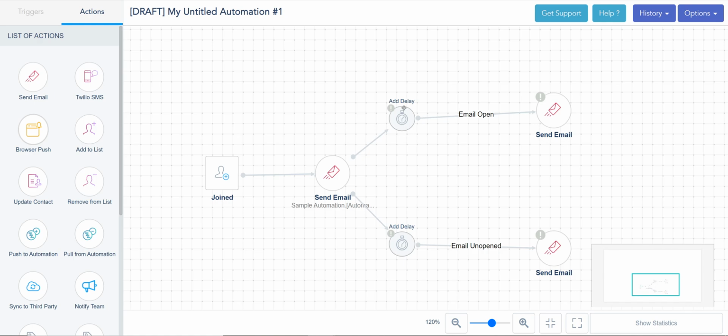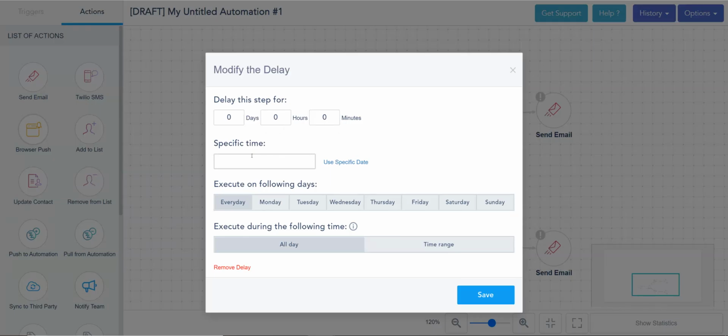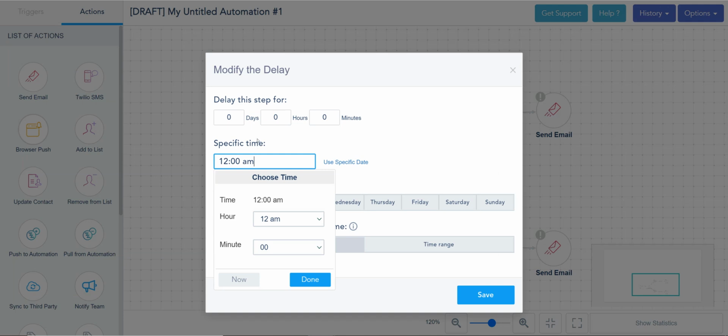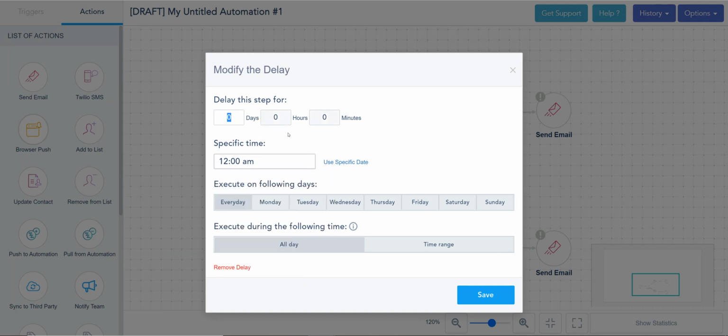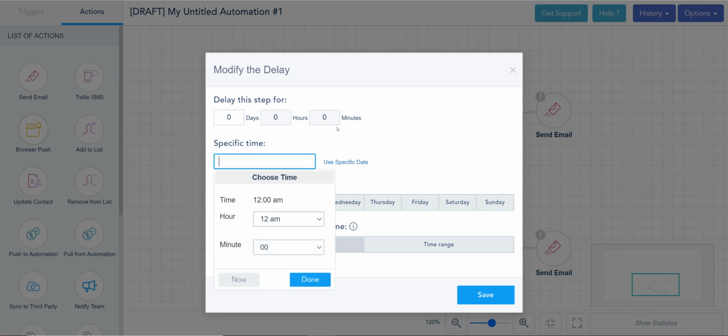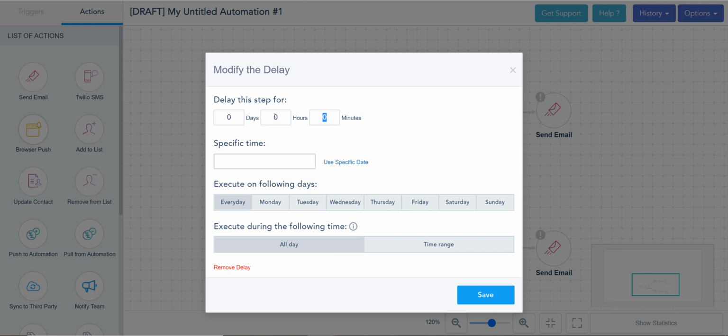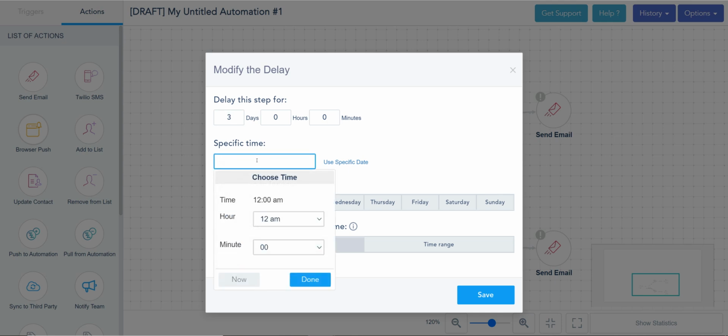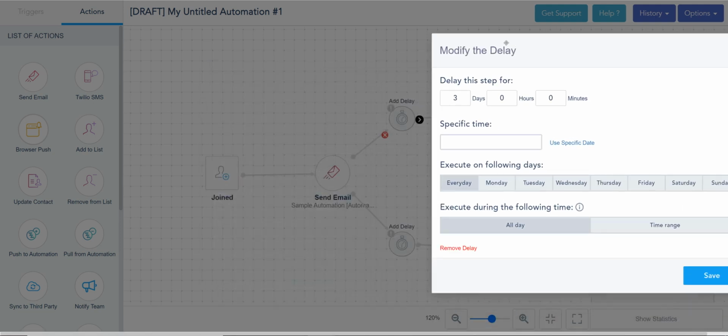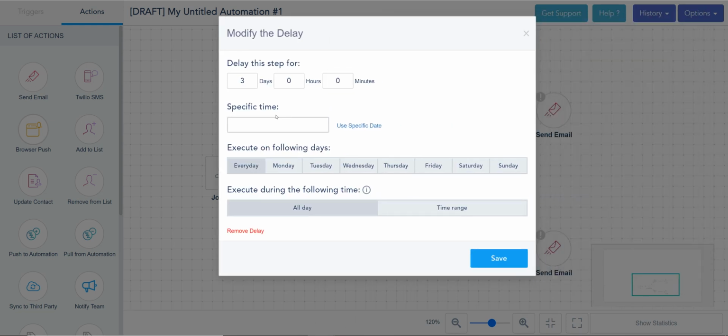Now, in terms of delays, if I double click on add delay, you're going to see here I have a specific time, and I have the delay by day, hours, and minutes. Because I chose the time, hour and minute doesn't apply anymore. The specific time takes precedence. If I remove it, I'll be able to say, okay, 5 hours later or a few days later. If you're sending out emails, I highly recommend giving them 2 to 3 days so they could act on that first campaign that you've sent, and you're not really pushing too much on an inbox.